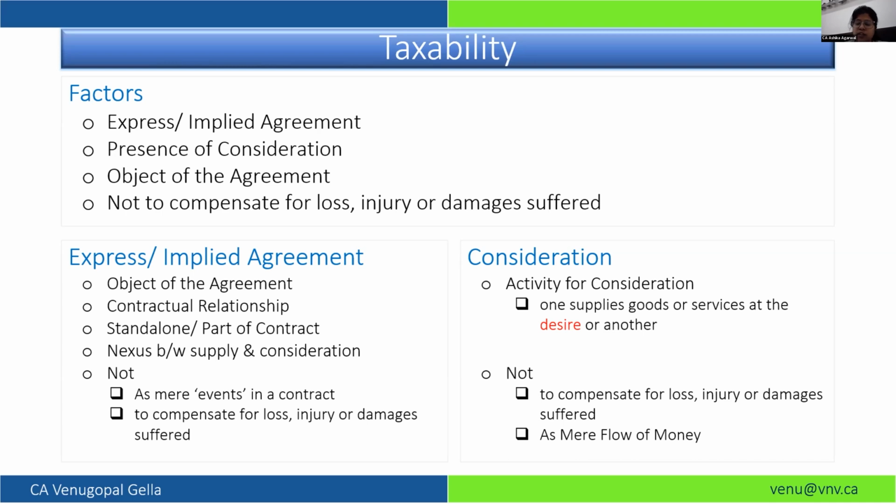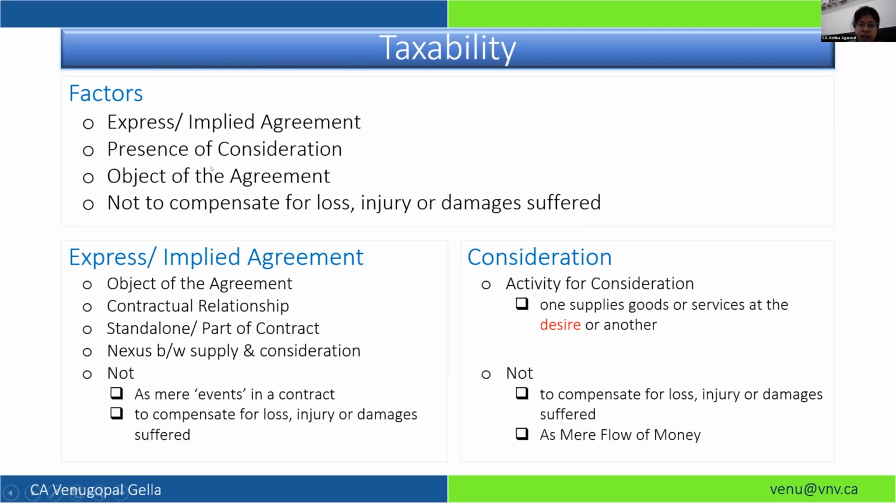Third, my object was not to breach my contract. My object was not to not comply with the contract. My object was to supply, but due to some circumstance, I could not supply it to you. So if that is the situation, then in this circular, it has been clarified that as the intention was not to bear the breach of the contract, the penalty which you are going to pay will also not be regarded as a consideration and GST will not be leviable.